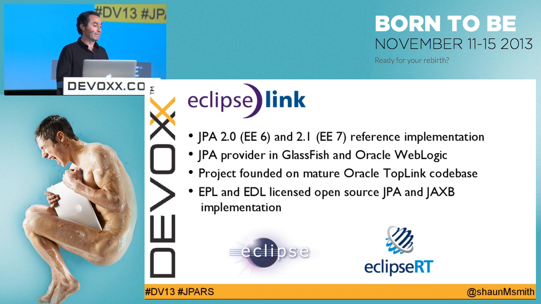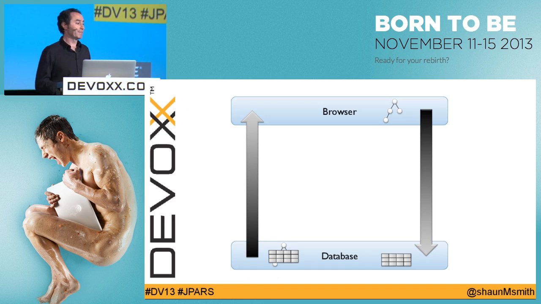if you so wish. It includes JPA and JAXB implementations, and some people are usually surprised, because we had built this very powerful mapping engine inside of EclipseLink for doing relational to object. And the need for mapping to XML came along, dealing with mainframes and other legacy systems, and that evolved into a full JAXB implementation. So it's JAXB compliant also. So it's got a couple of pieces, and we're going to see both of those in the presentation today and see where they play. This slide gives you the context of what I want to talk about.